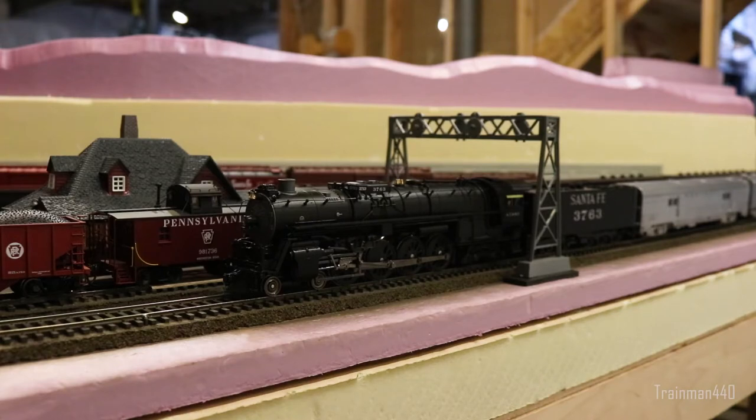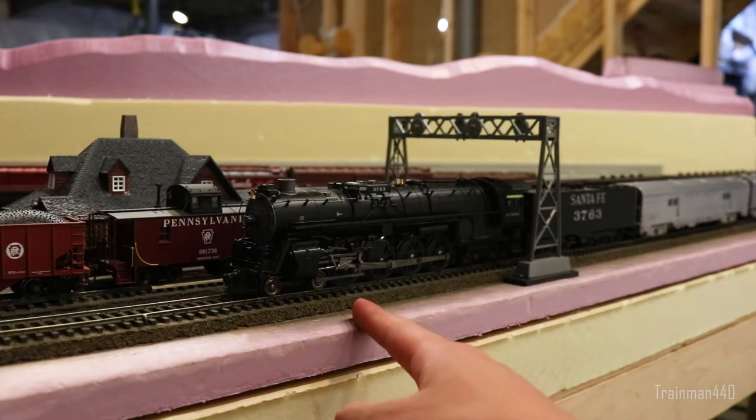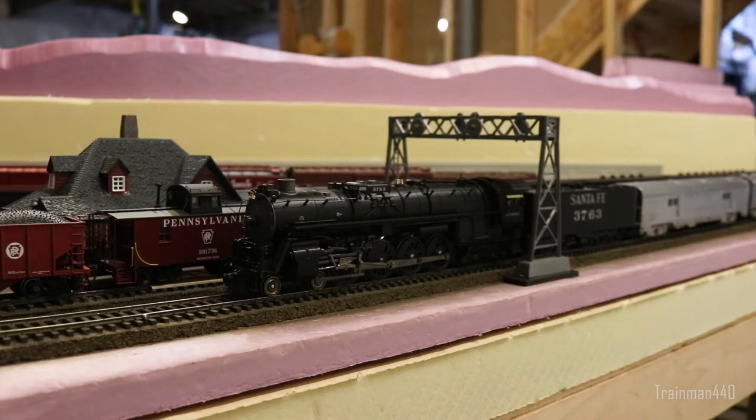If you guys didn't know, I have really tight curves, and I know these cars look terrible on it, but I don't have a bigger space, unfortunately, and I really like accurate cars. I'm kind of a rivet counter in that sense, just a little bit. I usually modify my Walthers cars, but that one I haven't modified yet, so it's not going to be on the train. But in any case, this should give you a rough idea. It is a very unprototypical El Capitan set. Usually there's a lot more other cars in the set, including an observation, a lounge, and etc. Also it's not usually pulled by a steam loco, it's usually pulled by a diesel. But anyways, here we go. I think it'll do the trick as far as just seeing how they run. Alright, so let's get her steamed.